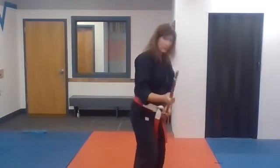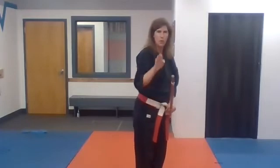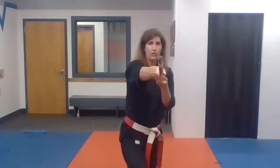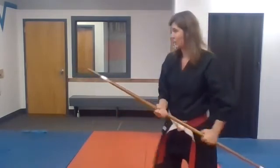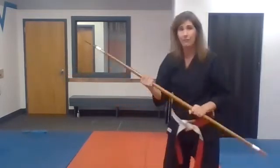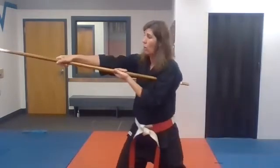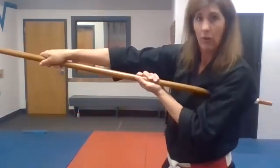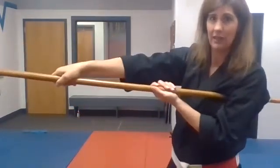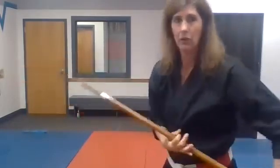Now for our thrusting strike. This one we usually start with our feet together, and we step out into a long stance, and the bow comes straight up towards the face, just like this. So if I do it sideways, my feet are here, I'm stepping out, thrust strike, just like that. That goes right up here. My hands stay in the same position. I'm here, turn. The only change with my hand is my wrist again. When I bring it out, it wants to go on top, just like this, but my finger is in this time. So when you do it, you turn it so your arm is on top.